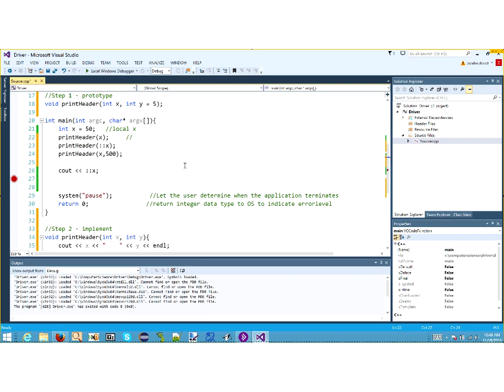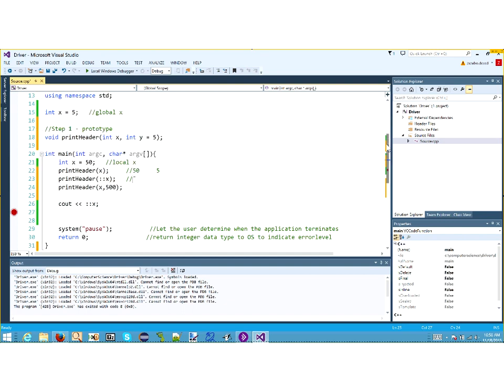What's supposed to be the output when we call print header just with x? It should be 50, space, and then 5. That's what the output's supposed to be. Always try to figure out ahead of time what you think the output's supposed to be, and if that's the output, then you understand the concept.